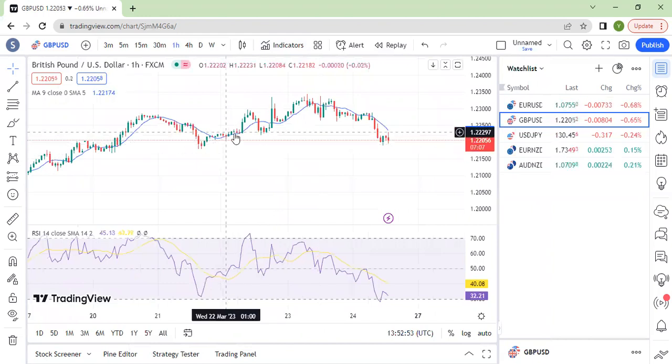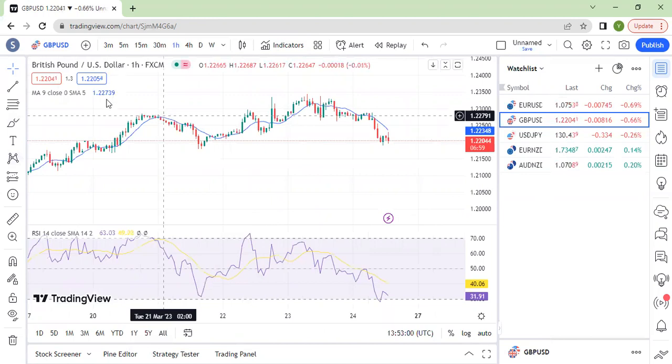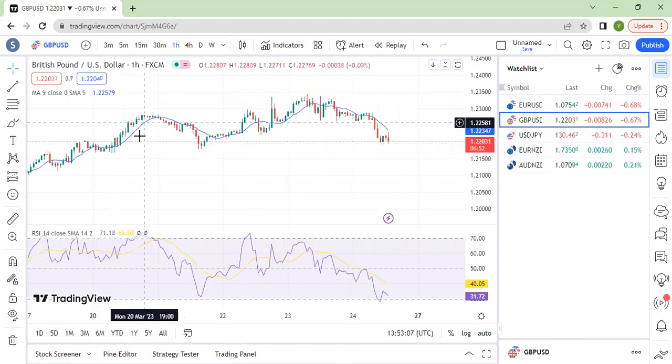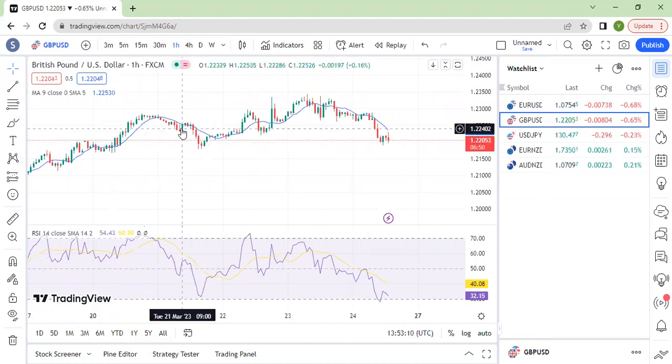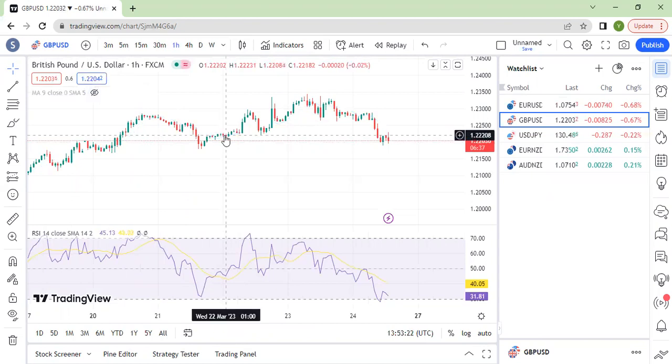All right. Let's also say that there are different tools that we use to interpret the market. If you want to hide these particular tools we're seeing here, this is your moving average. If you don't want to see this on your chart, maybe you want to make certain analysis and you don't want to see this. What do you do? You just bring your cursor up here. You realize that this will highlight itself, and then you click on hide. Just click on it, it hides it for you.